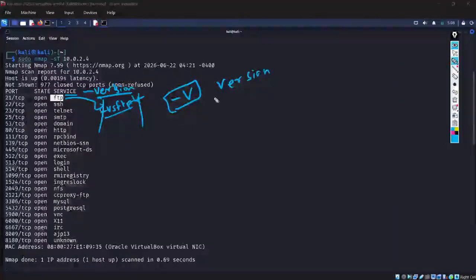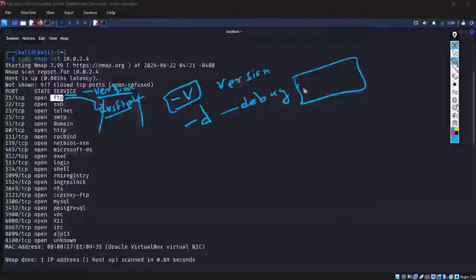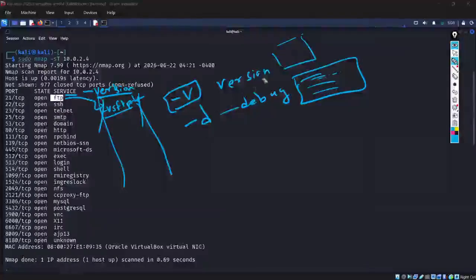Okay, there will be other options as well. -sV is for version, and you can use -d also, but this shows debug, so more information will be gathered. But I don't think you need that much, because it might show a wrong output. -sV version is fine, because here just a column is added.